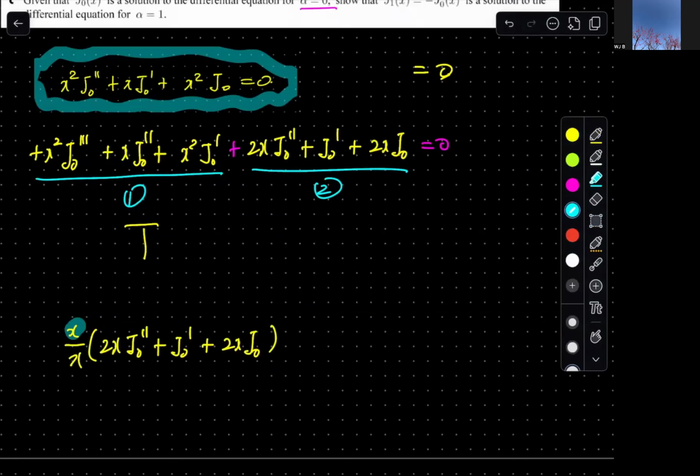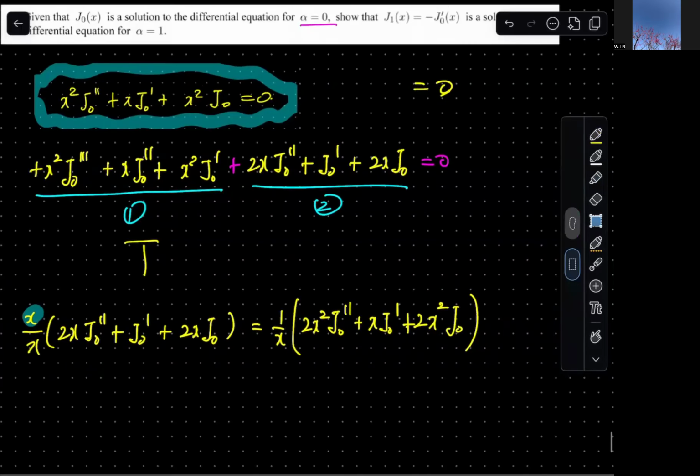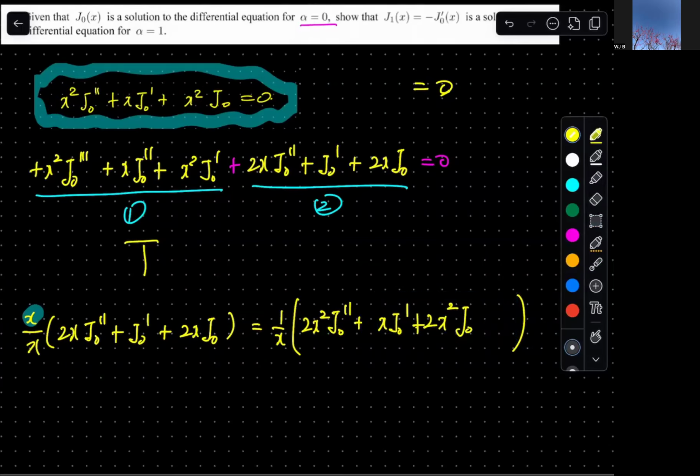However, if this is multiplied on the function, I have 1 over x outside. Then I have 2x squared J naught double prime, x J naught prime, 2x squared J naught is what I have. But here's the thing, this doesn't make everything match. What I also need is the same coefficient. But I've got coefficients of 2, 1, 2. So what you're going to do now is raise the coefficient to 2, but you will subtract by that term here arbitrarily, just like when you were doing completing the square for the quadratics.